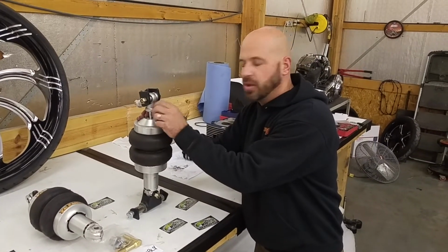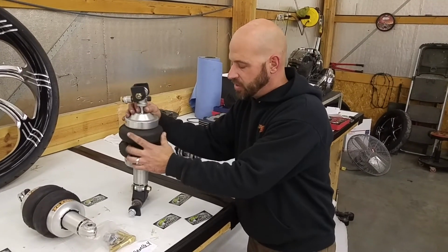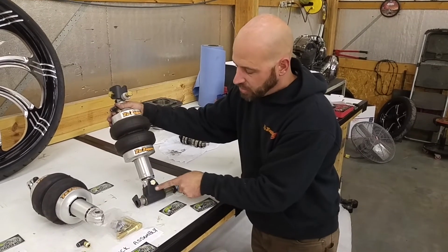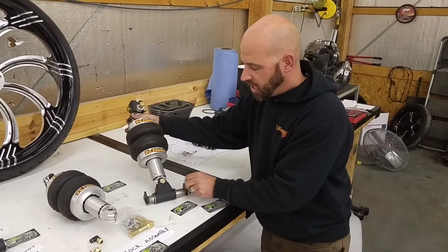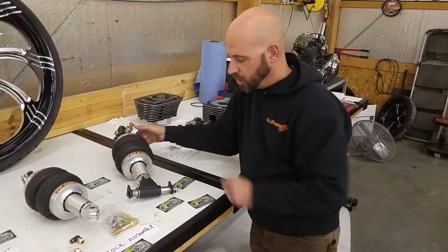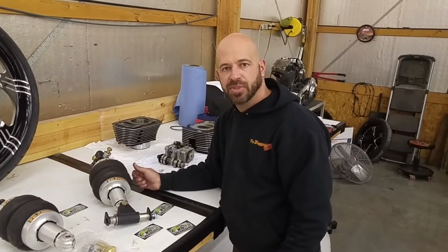That's how we'll ship it out. Just make sure when you get it that it is all the way clockwise. That's what we recommend, and that's what the valving is set up for. This is your lower shock mount bracket, your retaining pin, your retaining washer, and your lower bolt here that goes through the pin. Next, we're going to move over to the motorcycle and give you some tips on the installation on that.